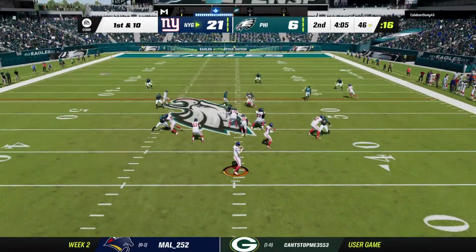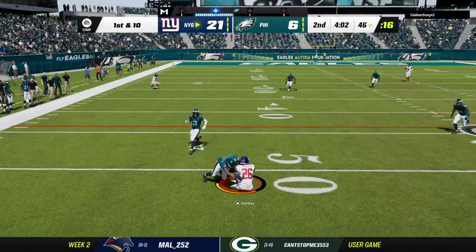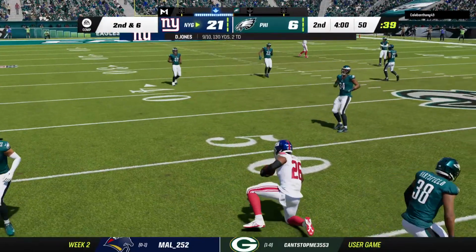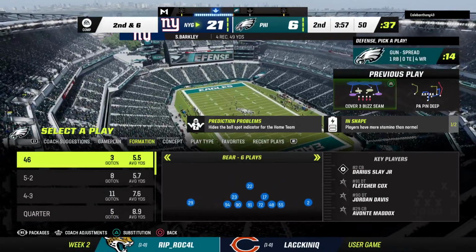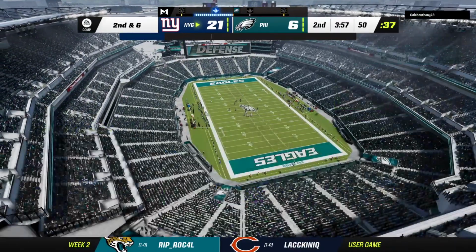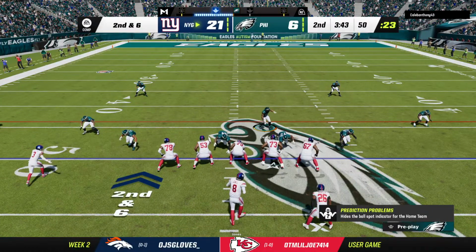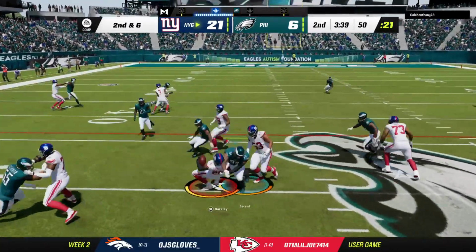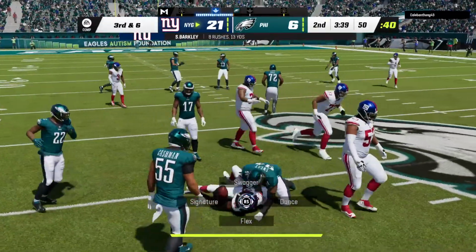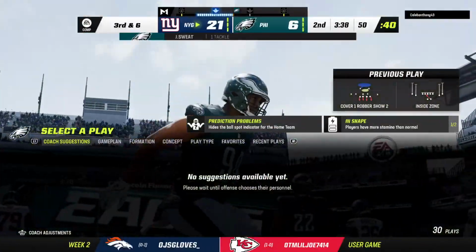Now a play fake here on 1st down. That's complete. He's got Barkley out of the backfield. And a gain of 4 gets him right to the midfield stripe. And we see another pitch and catch there to the running back. This position just continues to evolve. They become just as critical to the passing attack as a lot of receivers, tight ends, because their ability to make people miss in the open field can really generate big plays for an offense.